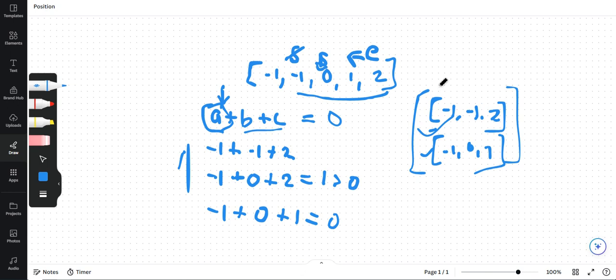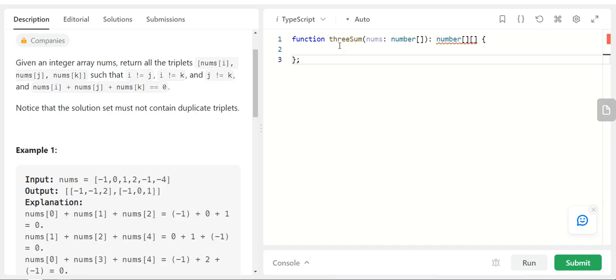I know this was quite an exhaustive explanation, but I tried to explain it in such a way that it becomes easier. All right, so let's jump into the code and see if we can make it work.